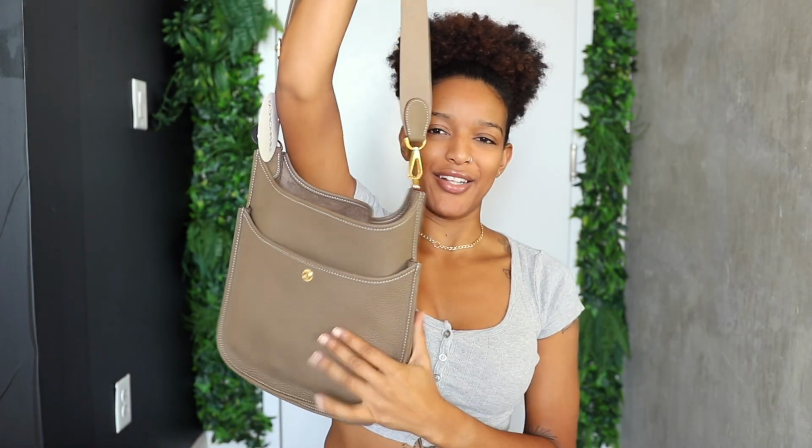And I think that's what I want this bag to be for, because that one tends to slide off my shoulder and it would be really nice to have a crossbody bag instead. And I just think that this one looks a little bit nicer too. I think it looks like it's really good quality, which is the thing I really like about it.